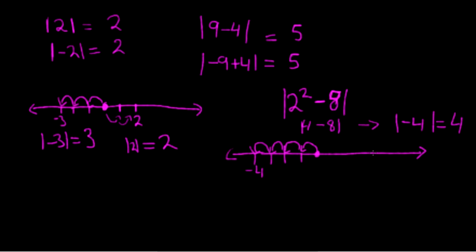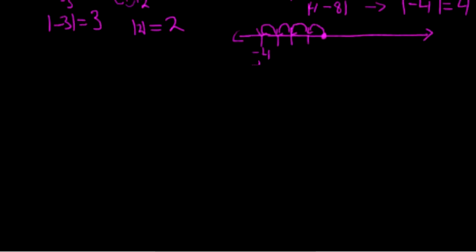Now, I'm going to do something quick just to see if we really understand this concept. I'm going to give a few numbers, and we're going to have to order them from least to greatest. So we'll take the absolute value of 10 minus 8, the absolute value of -3, and the absolute value of -1. So we're going to order this from least to greatest.